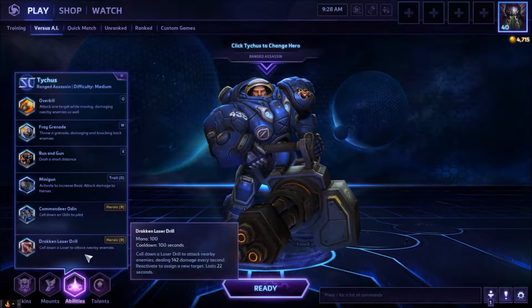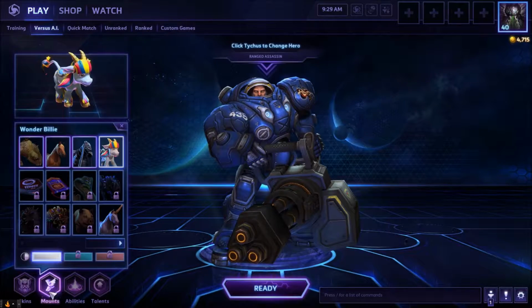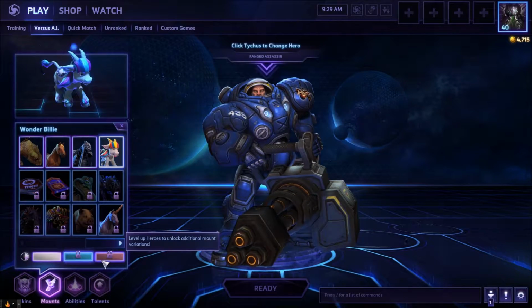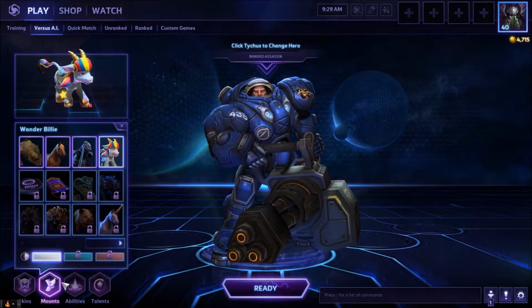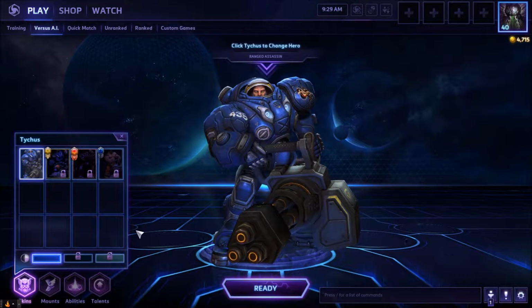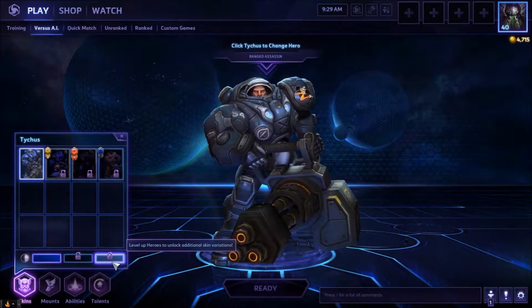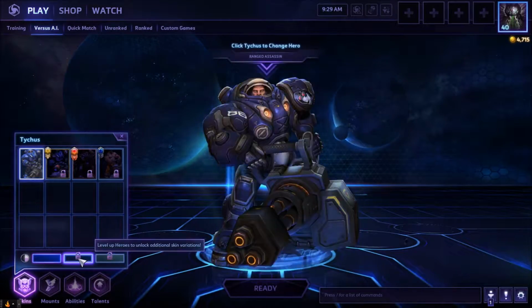You can also look over the abilities here, including the 2 different ultimates you can get. You can change your mount. You can also get different colors for your mount, but those are unlocked as you level up the hero. You can also have different skins you can pick. You always start with one, and as you level up, you also get various color variants for the skins.